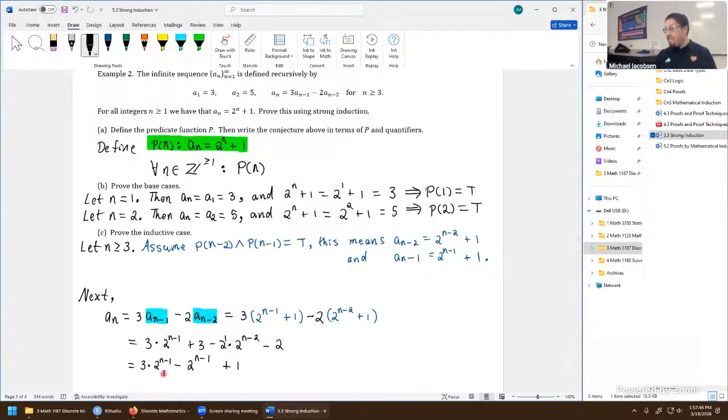Well, we have to do something algebraically. Anyone have a suggestion on what we could try next? Recall that's pretty much our goal, right? 2 to the power of n has to be in one spot. We have n minus 1, so that's a problem, but even worse, the base 2 is in 2 spots. But we still have one good trick. If the thing we want has to be in exactly one location, like a base 2 in one spot, you can factor. There's a greatest common factor, 2 to the power n minus 1, here and here.